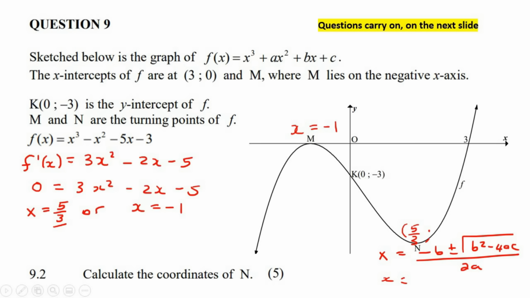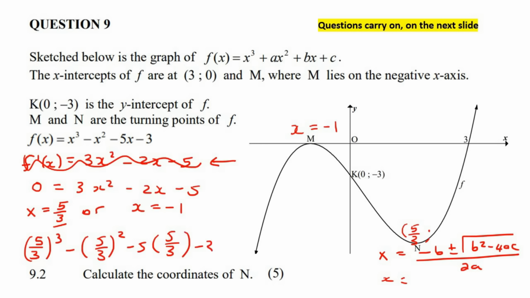Now, think carefully. What do we need to find next? We need to find the y value. So does that mean we're going to plug it into this equation? No, because this is not a y value. This is a gradient. Remember, first derivative means gradient. So we're not going to plug it into there. If you did, you're just going to get 0 again, and that's not correct. You're going to plug it into here because this is a y value. So we're going to plug in 5 over 3 into that point. Okay, and if we work this out, ooh, ugly number, -256 over 27.